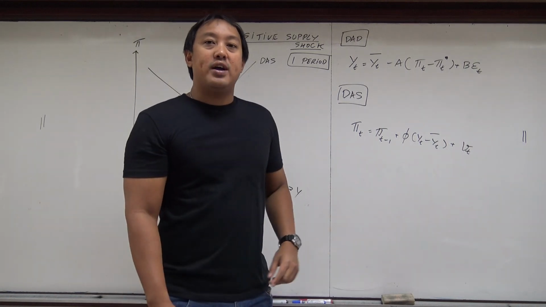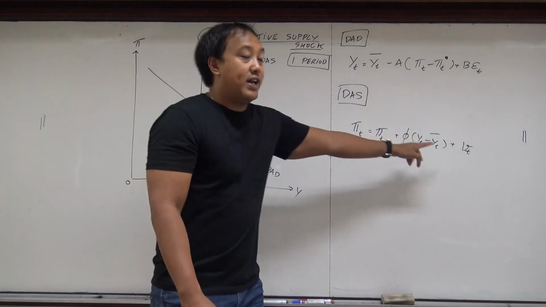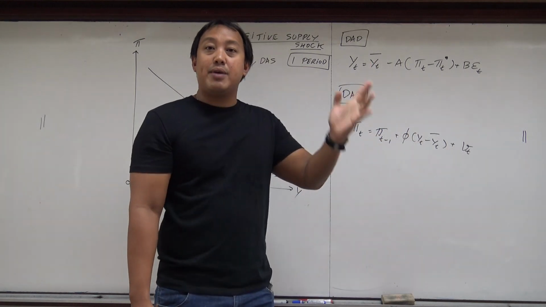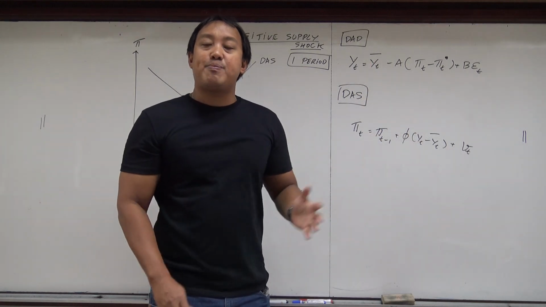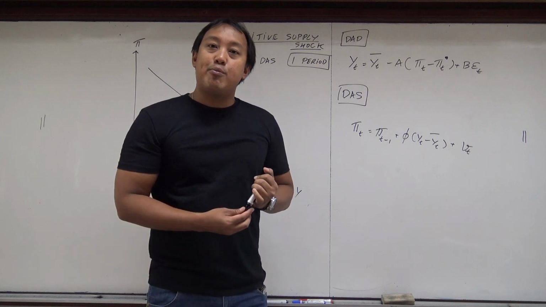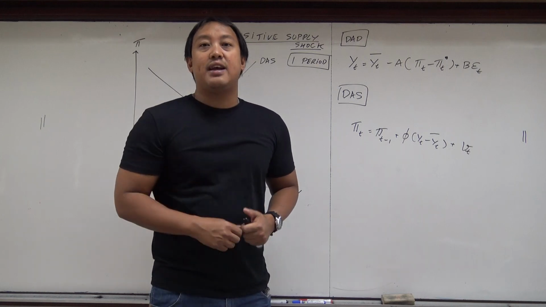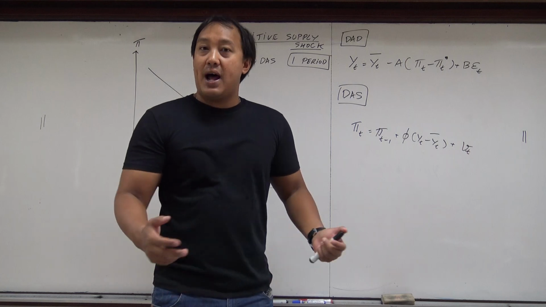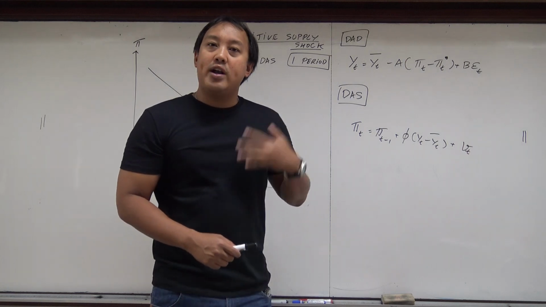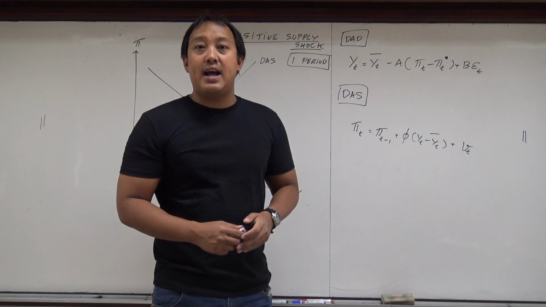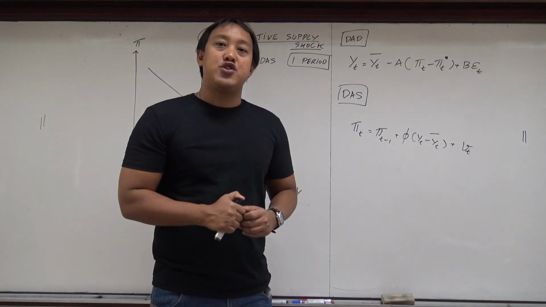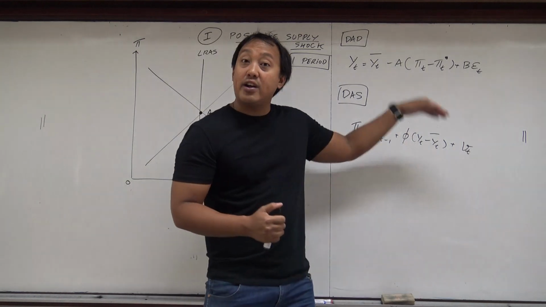A positive supply shock means that vt goes up. If vt goes up, everything becomes more expensive. So a positive supply shock refers to, for some reason, the cost of production increasing, maybe because of oil price. On the opposite side, a negative supply shock means vt is going down.